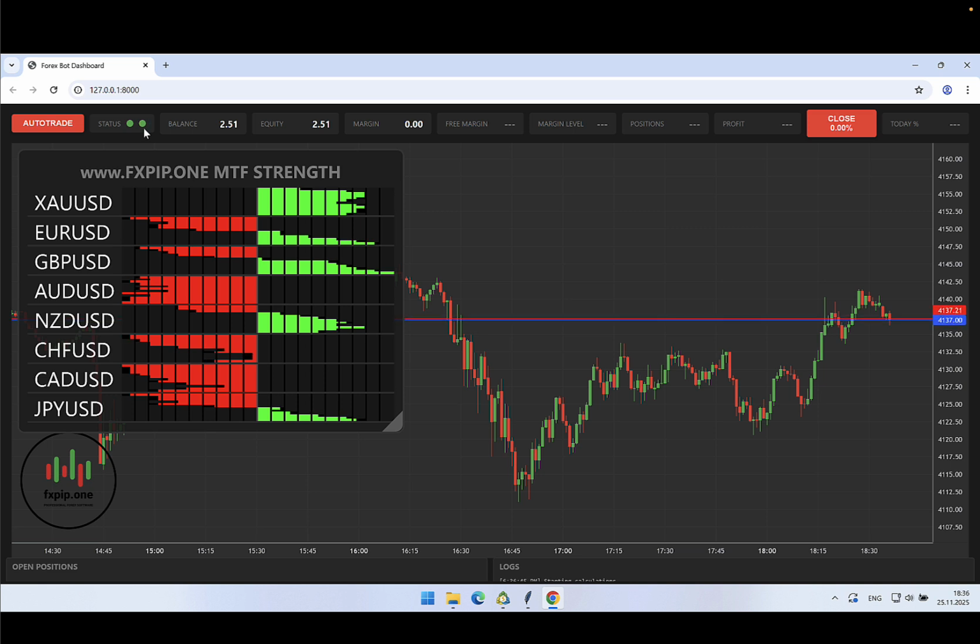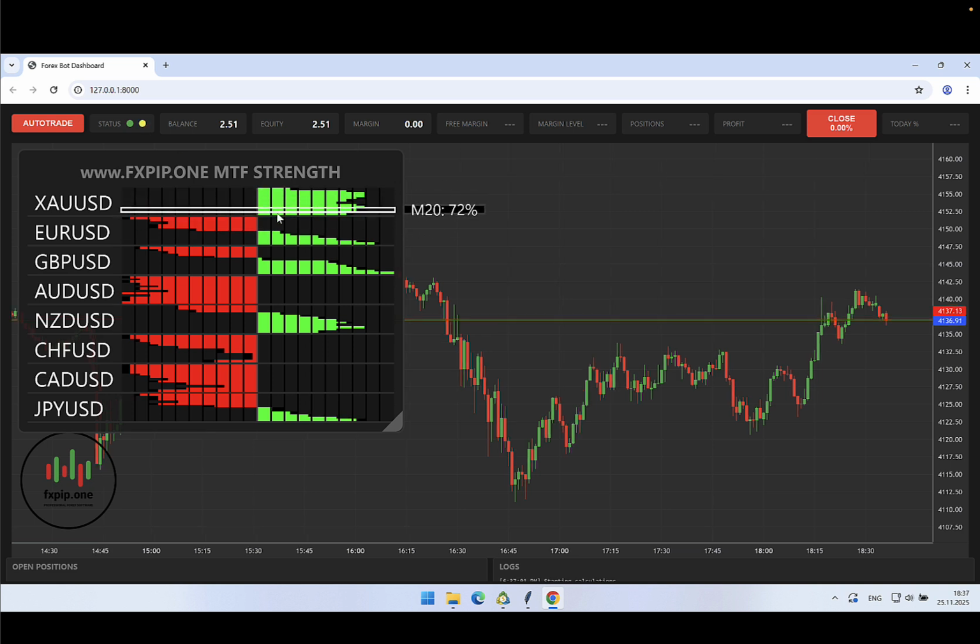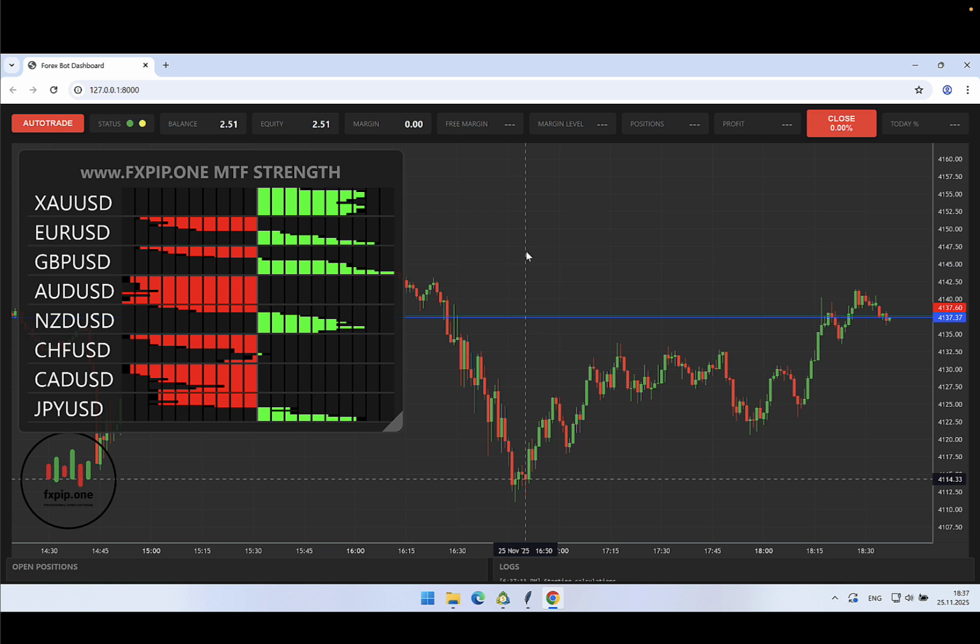Once this yellow color is lighting, it means how long it took to calculate all 8 pairs and all 12 time frames for one pair. Imagine how many calculations it is doing with 30 indicators. Basically it's 29 indicators, but almost 30.